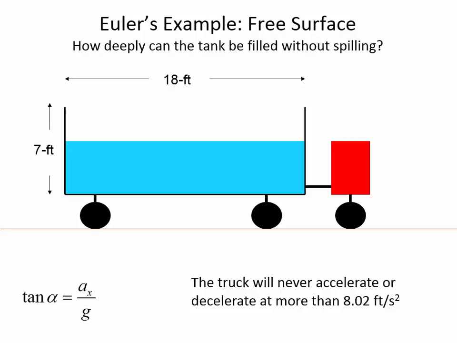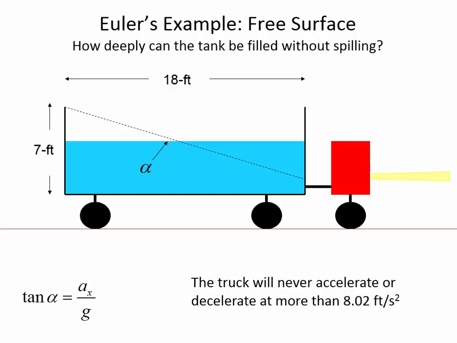And that's relevant because that's going to define the angle, like how much of an angle we can expect to see when it's accelerating. So what you're going to need to do in this example, it's on the flip side of the handout I gave you earlier, is calculate the maximum liquid depth that you could fill this tank to without it spilling. Because if you filled that to 7 feet, like when it's stationary, then as soon as it starts to accelerate, the liquid's going to spill.